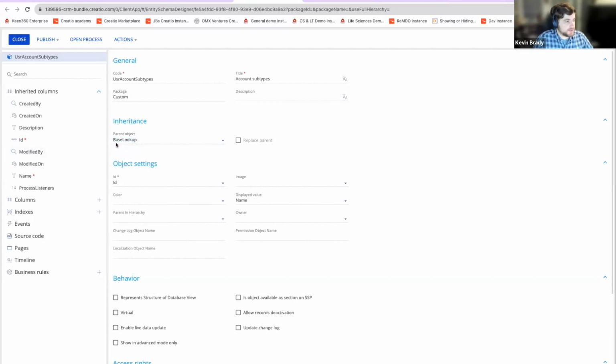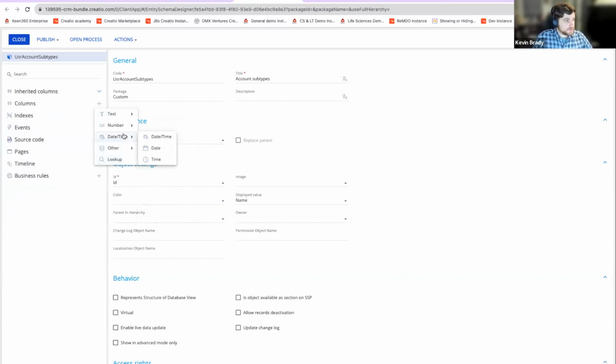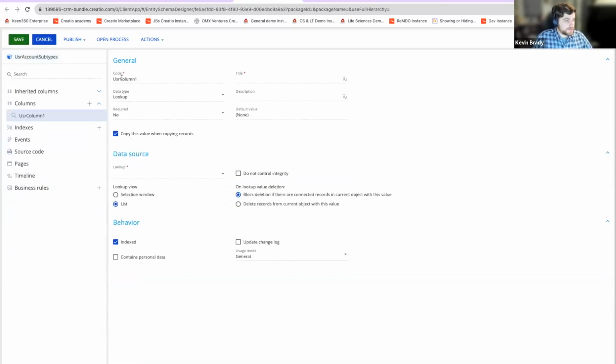And you can see it uses base lookup as a template and just defines that it needs created on, created by, description, a name, and a modified on, modified by, and then a unique ID in the database. That's about it. And for most dropdowns, that is probably plenty. But what we can do right here under columns is add some new values. So in this case, I'm going to do a lookup to make 2 types, so the account types, so that we can tell our subtypes what they are related to.